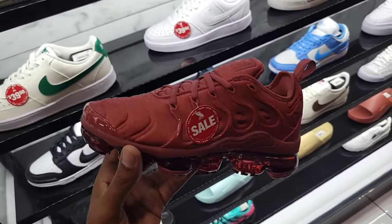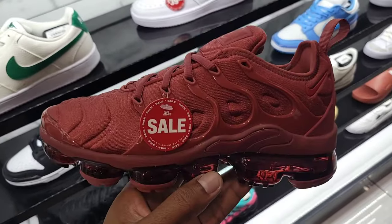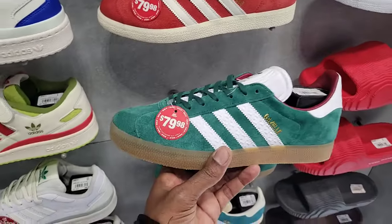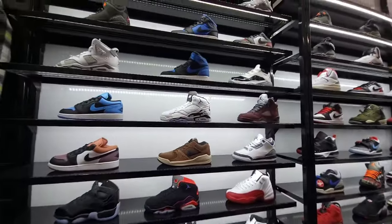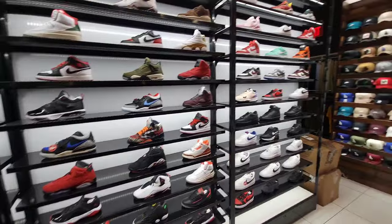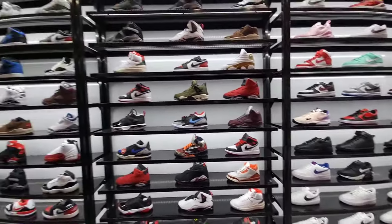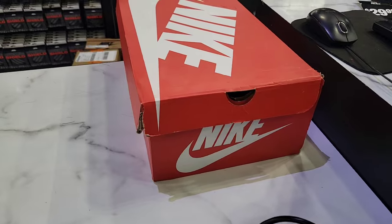Yes indeed — we found the shoe in the colorway and size we needed. This colorway down to 39 bucks is definitely not a bad price point. These are marked down to 129 — let me know if you guys are a fan of this VaporMax Plus. Gazelle colorways all at 79 bucks. The grade school section is always pretty decent with a lot of good retros still available that aren't available in men's sizing. Another great find!